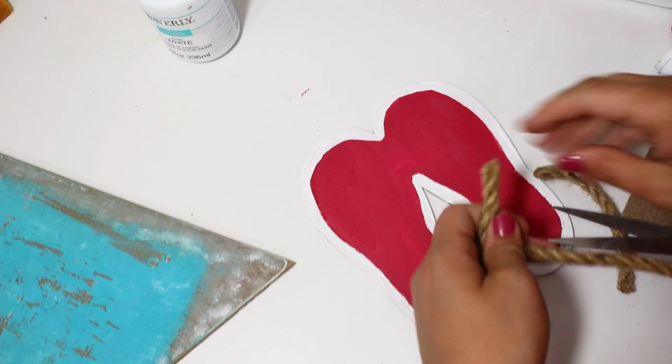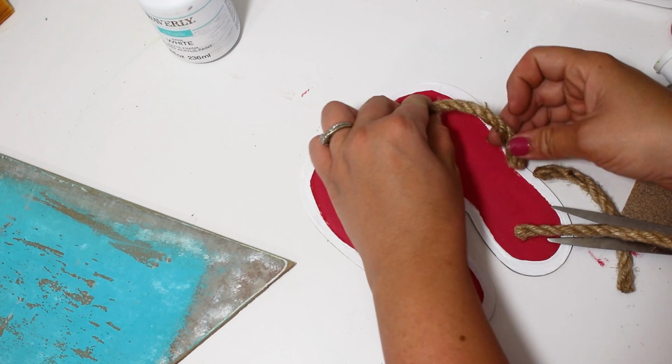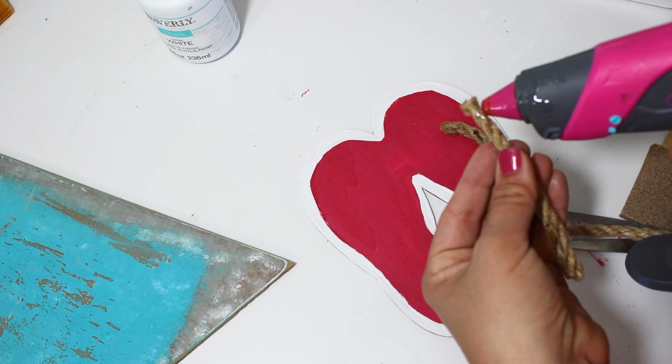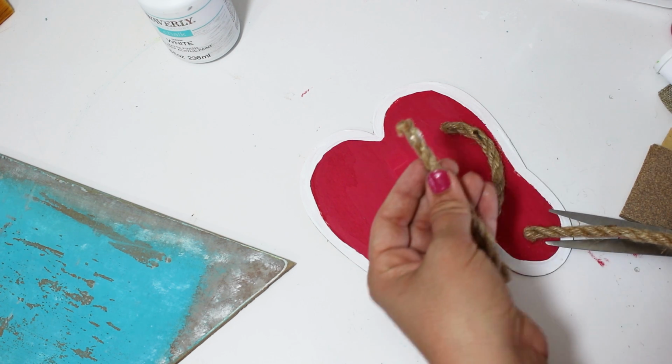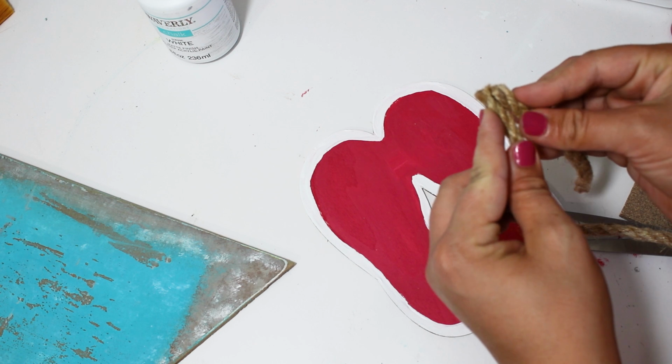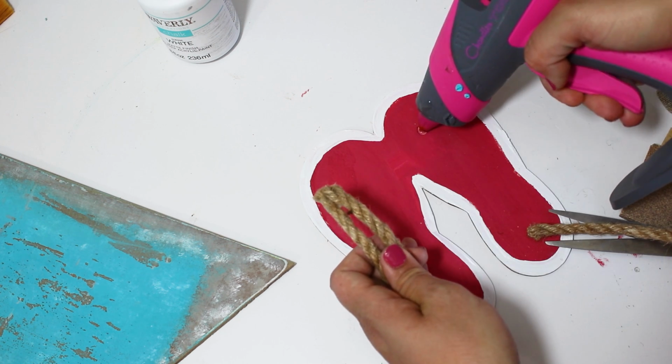To add the straps, I'm using a nautical rope, and it took me a minute to kind of figure out how they needed to be. So I thought that it looked the best if 2 pieces of rope were glued together at the end for the piece that goes in between the toe, and then just bring them back to each side.